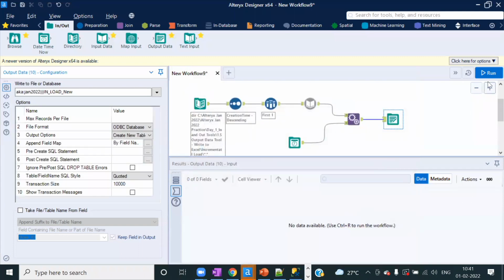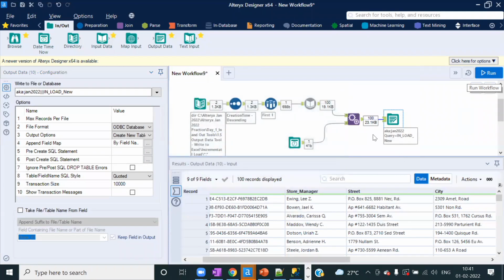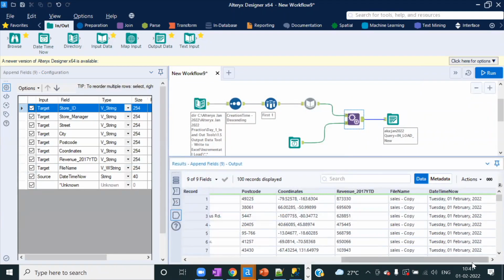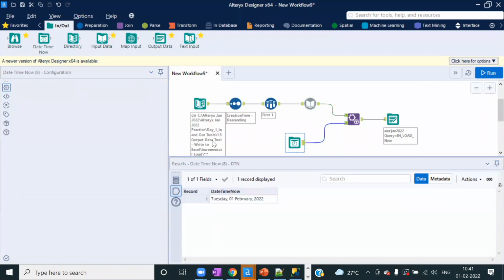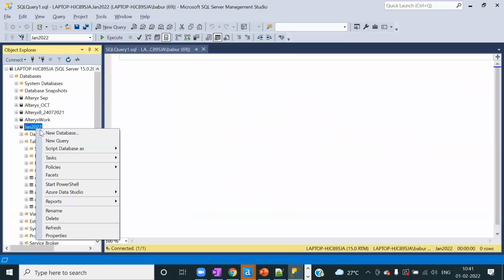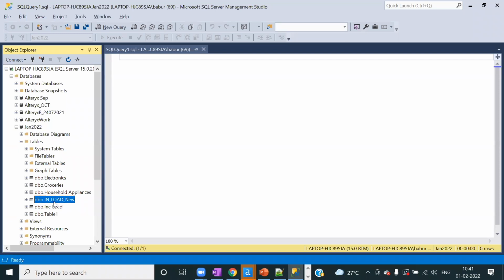Just say okay, just run it. See, it contains which file data you are reading, and on which date you are reading. I could have taken time also, but that's fine. So you understood this concept, right? You can also take date time, but now it is loaded. Let's go and see. So one more extra table would have been created here in the table list. See, incremental load new.